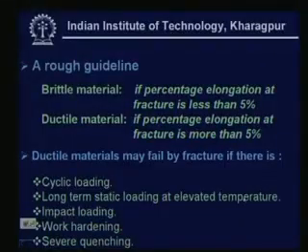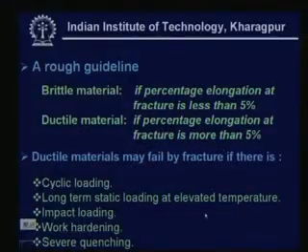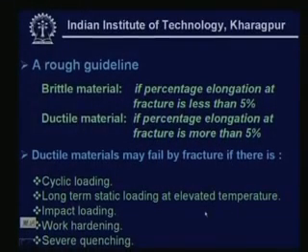What is a long term static loading at elevated temperature? That conventionally we call a creep loading. Okay. Another one is called impact loading. Impact loading you understand by these words, that is, if you suddenly have an impact onto a machine member, then this is called impact loading, and due to that also the ductile materials may fail by fracture. Ductile materials may fail by fracture means that ductile materials may just behave like a brittle material.